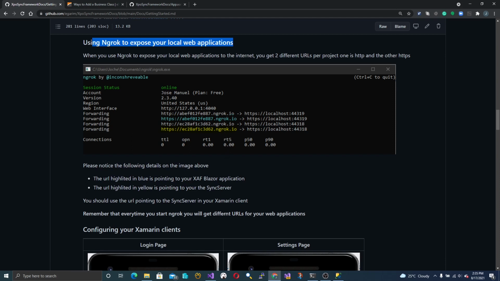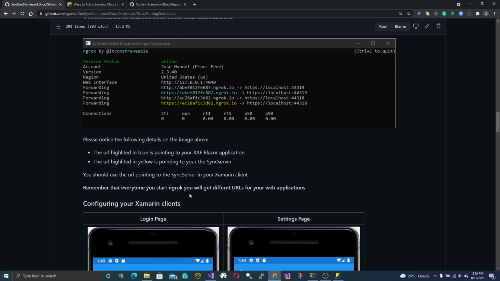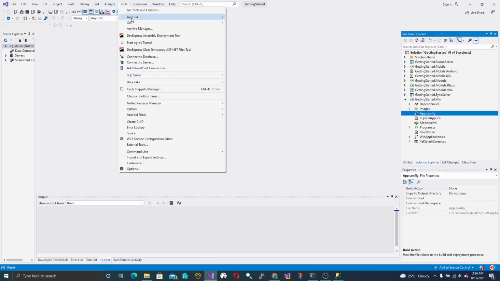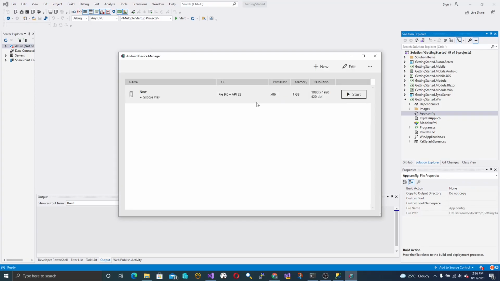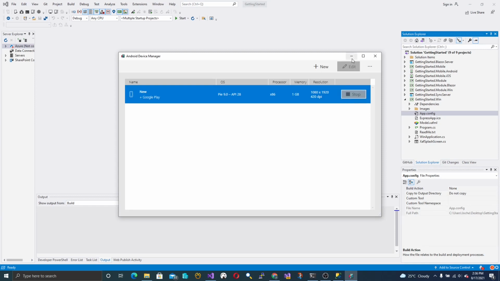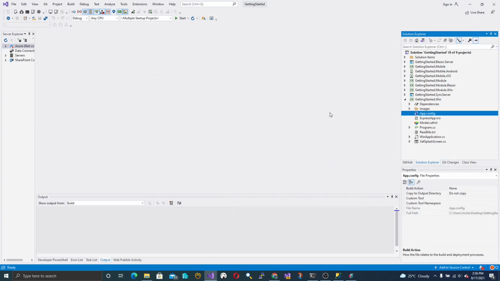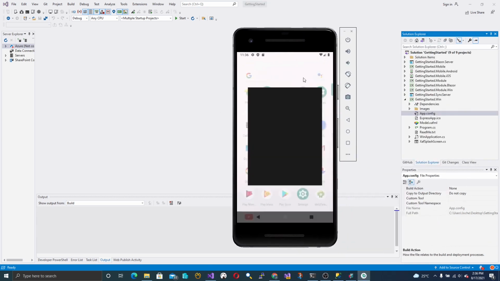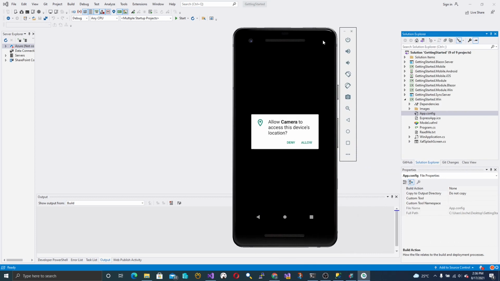So okay, let's start the application. Just because I like to do it this way, you don't have to, I go to the Device Manager and I start the emulator. Okay, oh, it was running already. Good.